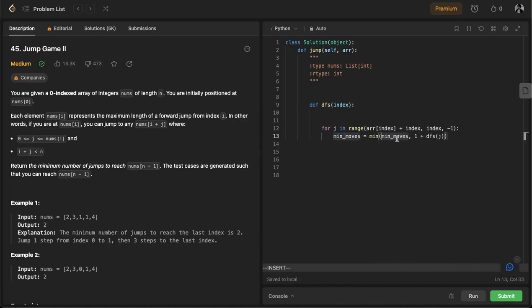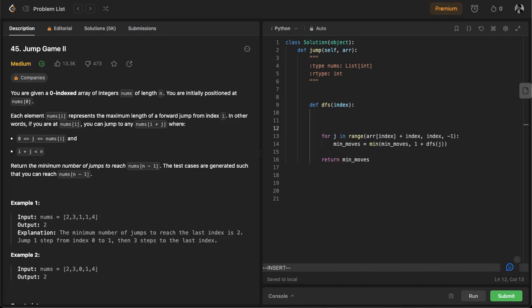Since we are going to calculate the minimum moves, whatever the minimum number of moves that was present at this step, we just add 1 to go to that step, and every time we are generating a new step, we are comparing between all the different minimum moves for every kind of step, right? And we are finally getting the lowest minimum move, and we just return the minimum moves, right?